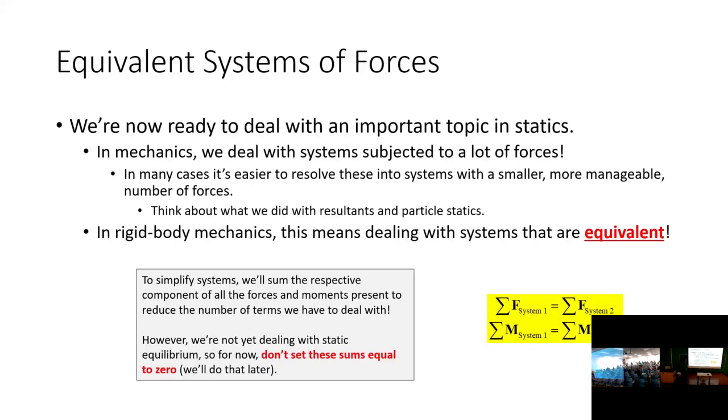What we got to last time was this concept of equivalent systems, the idea that 2 systems are statically equivalent if both the sum of the forces in the 2 systems are equal, as well as the sum of the moments in the 2 systems are equal. How did that concept go over? Did the homework make sense? Everybody okay with the concept so far? Okay, good. What we're going to do today is look at how this works in 3 dimensions.